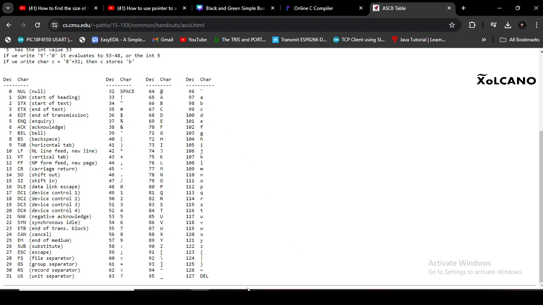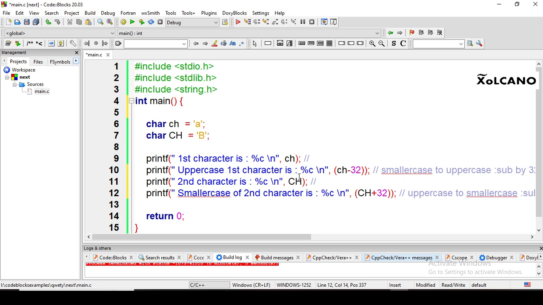Here in the first variable, that is small letter ch, I am storing small letter a. In the second variable, that is capital ch, I am storing capital B. Now I will show how to convert this to capital A and how to convert capital B to small letter b.